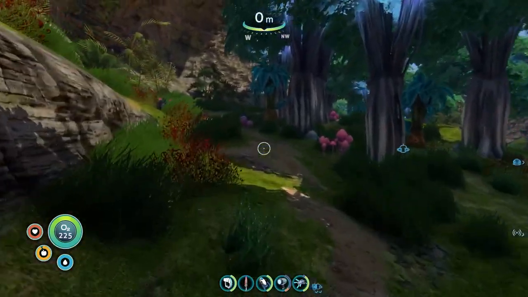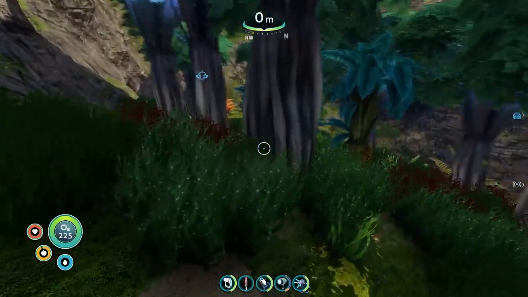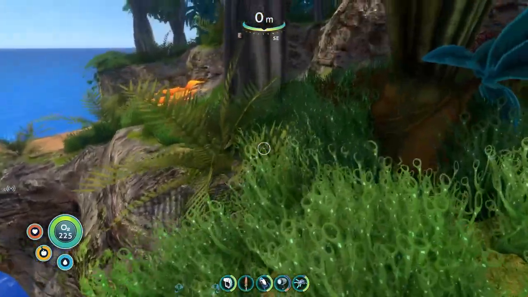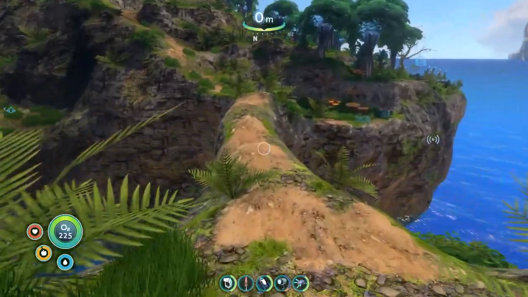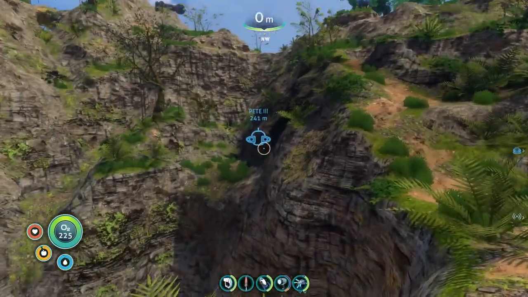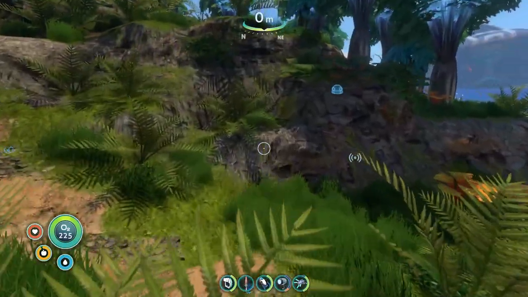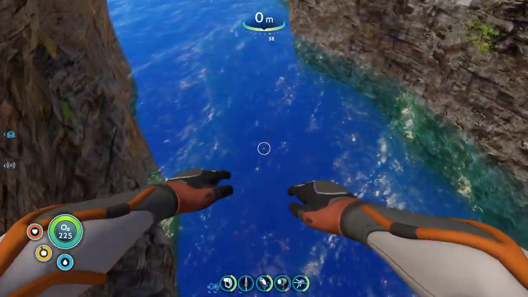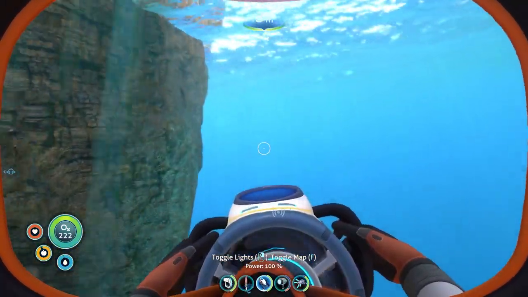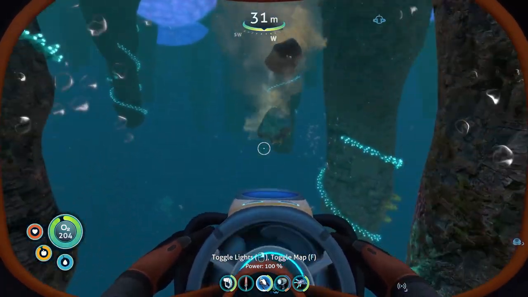Even if this becomes redundant, I've already been there, I'm still checking it out. But yeah, I don't know. Oh, this is the little walkway I wanted to look at. I don't think I've been on this. Nothing to it, really. The water's nice. You know, I'm going to jump in the water. I'm going to swim over to the seamoth because this is getting annoying. What is this stuff falling?